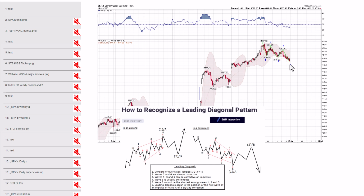And if it's a leading diagonal, one thing we're watching here, here's a diagram from EWM Interactive. So if we have a leading diagonal, we're looking for maybe a little rally up, lower high, wave B, wave 2. Okay, that would be a shorting opportunity. Or, we could just gap down and it'd be more of a bearish 1-2-1-2 pattern. But if we do get a rally early Monday, I'll be watching for a potential lower high, kind of like you see here on this leading diagonal down. So we'll see if that happens.